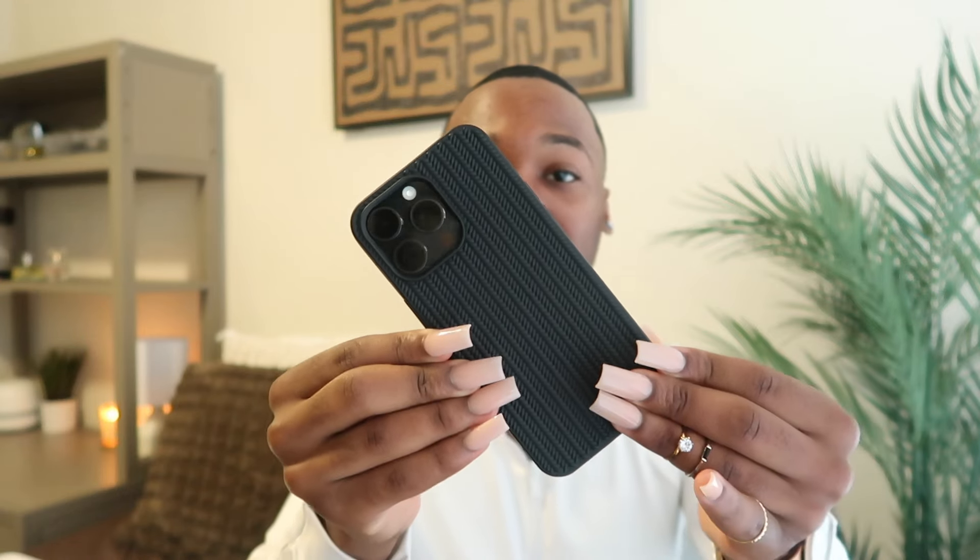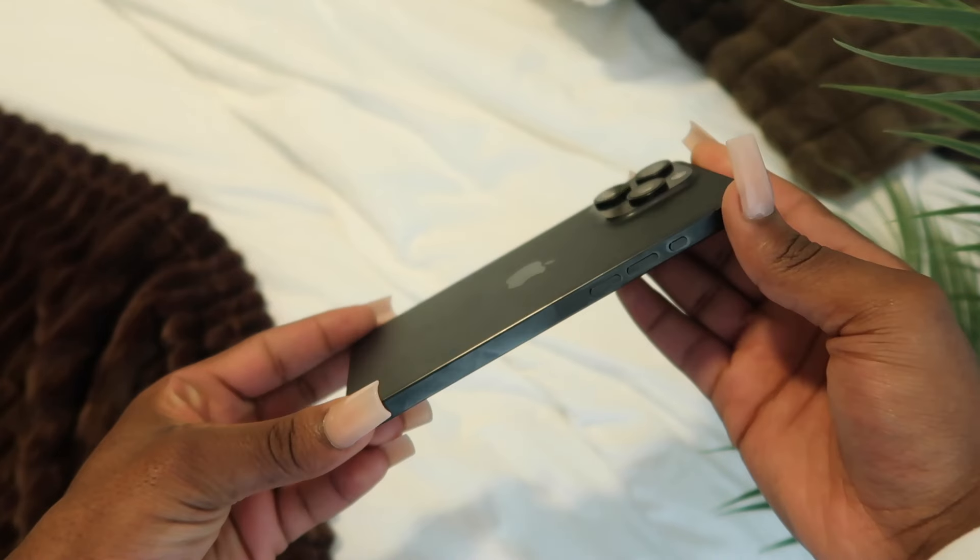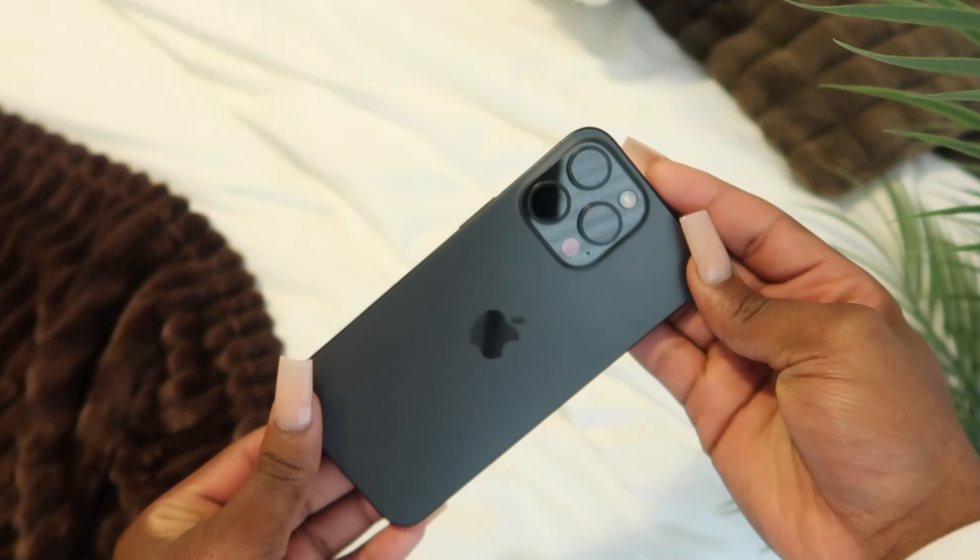The case is black — y'all, I love me some black. This phone is literally so amazing. Comparing it to my last phone, I can say the camera quality is amazing. This iPhone 15 camera quality is incredible. This phone is very, very light — my last phone was kind of heavy but this one is so light. And the updates and software on it — y'all, go upgrade your phone. This is your time to go get that 15.